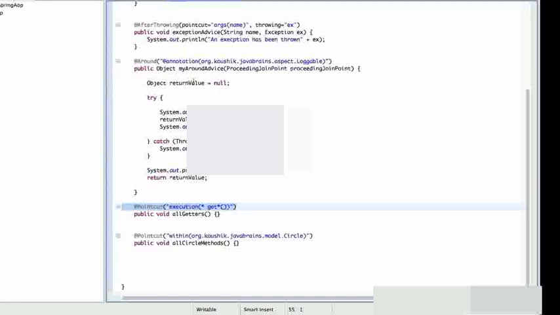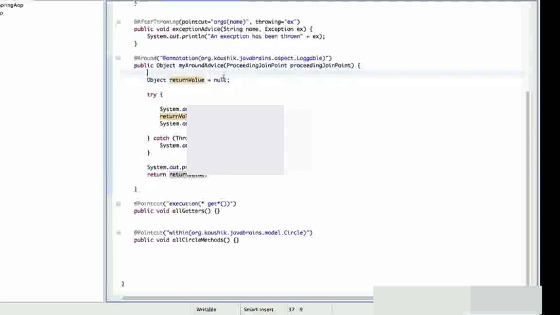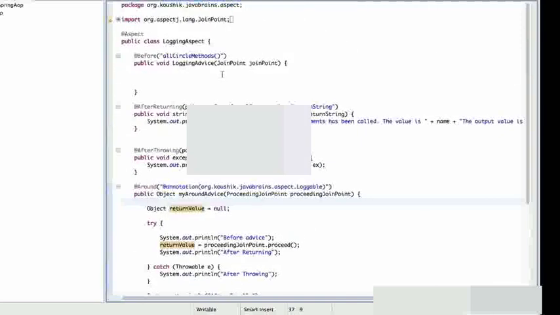In addition to defining aspects and advice methods using annotations, there is another way we can perform all this configuration and definition, and that's in the Spring XML, which is the XML way. After we look at some of the XML configuration, we'll also discuss when to use what.